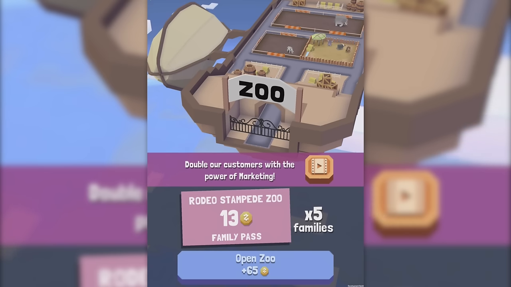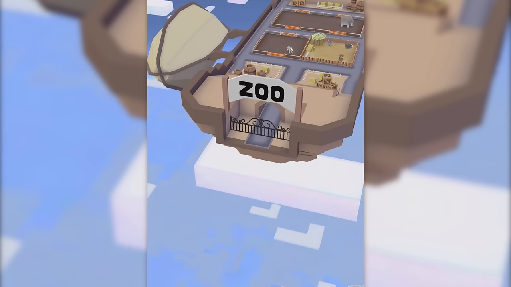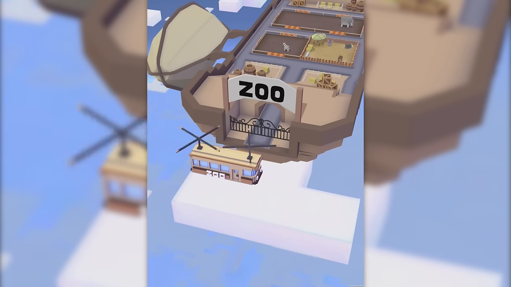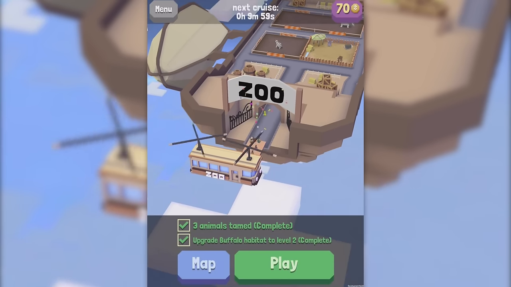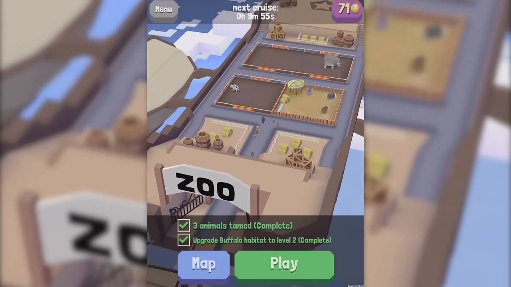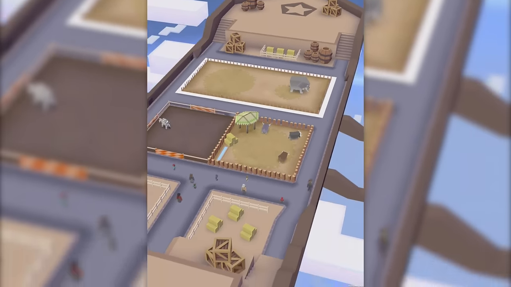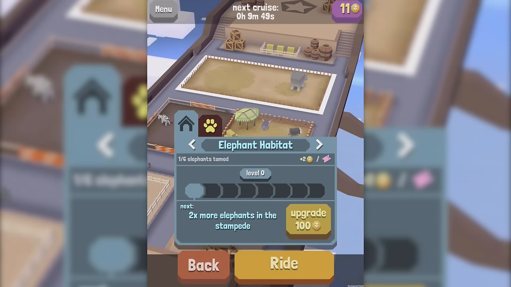Double our custom. No. Wait, what if I... No, I guess this is fine. Okay, let's do that. Here they come! Nice. Okay. Actually, I want to see... Oh, I didn't make one for my elephant. Oh, I have just enough money. Okay. Oh, I could have got more money because I didn't have an... Oh. Wait, okay. Let's see what happens. Okay, let me get some money here.